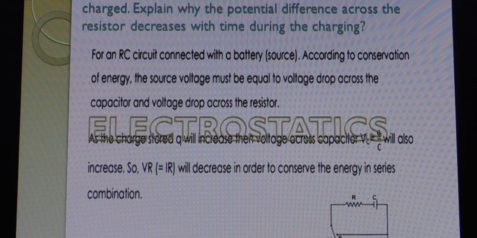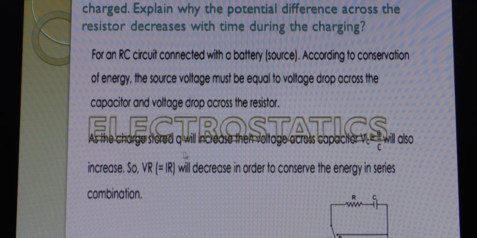According to the law of conservation of energy, when the switch is closed, terminals A and B are connected, then the circuit is ready and current flows. When the charges reach the resistor, there is a drop in potential, and also when they reach the capacitor, again there is a drop in potential or voltage, but this all happens according to the law of conservation of energy.